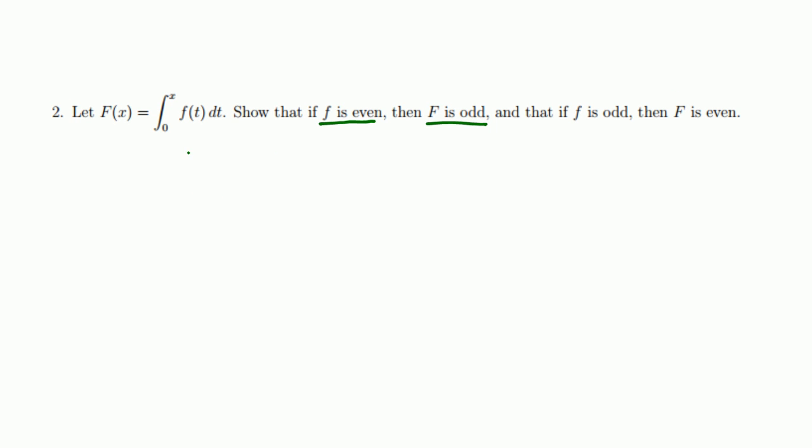Okay, to show f is odd, that means f of negative x is the same as negative f of x. We start with f of negative x and get back negative of fx, then the function f will be odd. For even, what we have to show is f of negative x is the same as fx. Even function means y-axis symmetry, odd means origin symmetry. Okay, I'll show you this one and leave the other for you. Let's try to show f is odd.